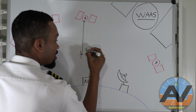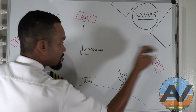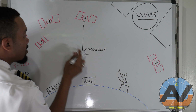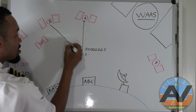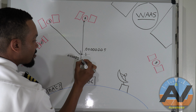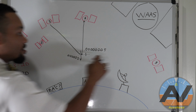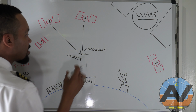Now let's say it was 0.00000005, right? It takes that, so now it knows how far it is from there at that split second. It does the same thing for this one. Now this one's a little bit further, so this one is going to take a little bit longer to get there. So this one's 0.0000004, maybe. This one's a lot closer, so this one may be 0.000002. And it does this for, so this one will be really, really far. So you get the point. So that's how it calculates where it's at.